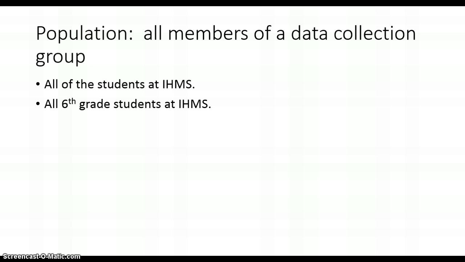Now this may seem strange. How can all of the students and all of the 6th grade students both be examples of populations? Well, what if I wanted to conduct a survey to find out where the 6th grade students would like to go for their end of the year field trip? To do this, my population that I'm concerned with is only the 6th grade students at Indian Hill Middle School. I'm not going to ask the 7th or 8th grade students because they're not going on the trip. Another example might be all of the girls in the 6th grade at Indian Hill Middle School.